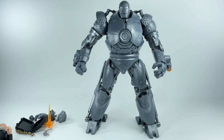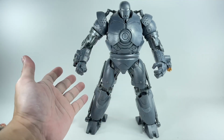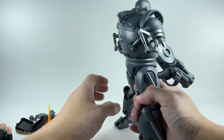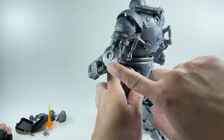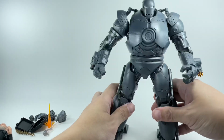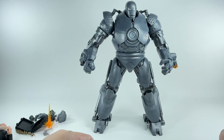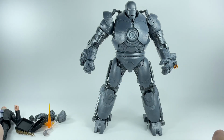It is beautifully sculpted. I love the matte finish of the gray plastic that they used. There's hardly any paint apps on the figure. They use separate plastic pieces for the head sculpt, mouth, and the eyes. Paint apps are only present on the weapons. Other than that, everything is just gray plastic. You got some silver paint here and there, highlights here and there, but absolutely gorgeous looking figure. The figure alone is going to get a 10 out of 10 for me. This one, perfectly done as well, except for the head sculpt, a 9.5 out of 10 for me.